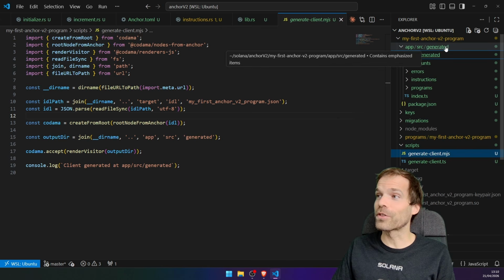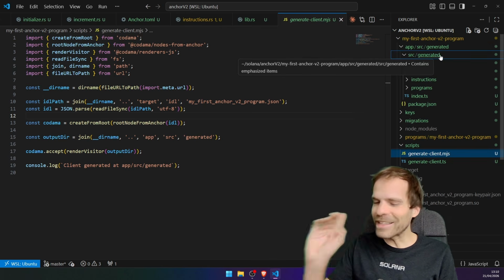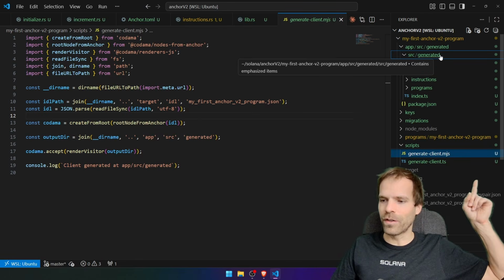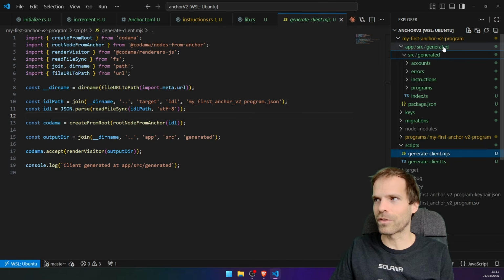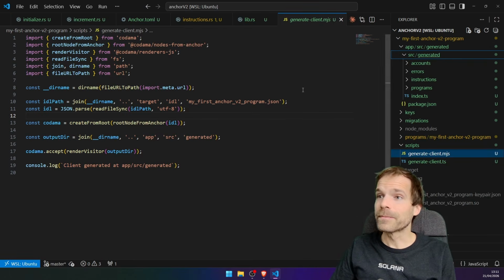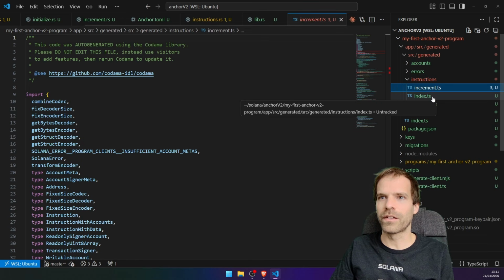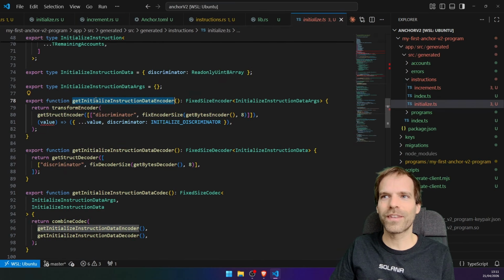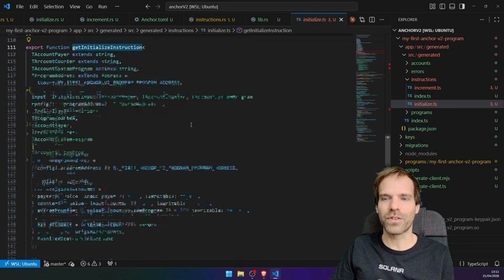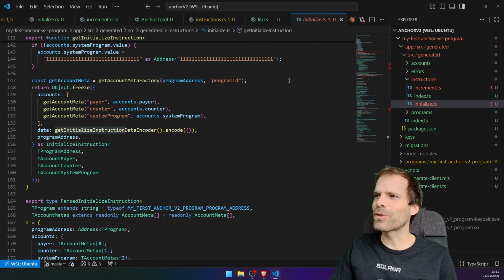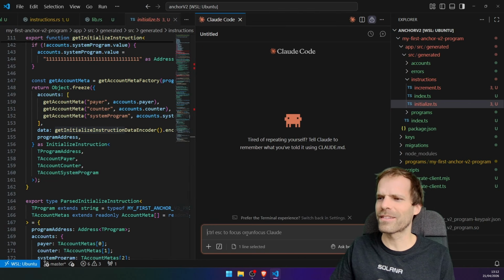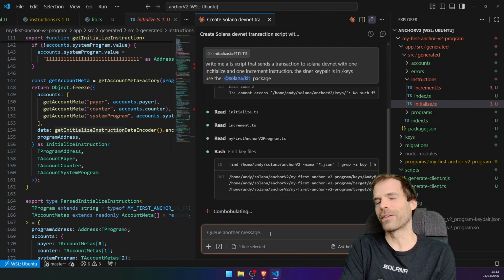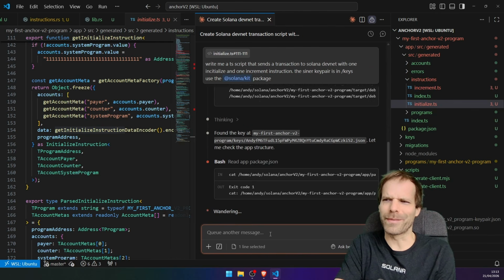So we have app source generated, the exact same error I had before when I did this with Gemini in the AI video. You can also watch that here. But anyway, we have those generated things here now, which is great, because here we have the get initialize instruction. Oh, my AI is making me so lazy. Should I now? Yeah, I'm so lazy. It's crazy. There we go. I'm going to also be lazy and let AI write that for me, because why would anybody program themselves anymore, right?